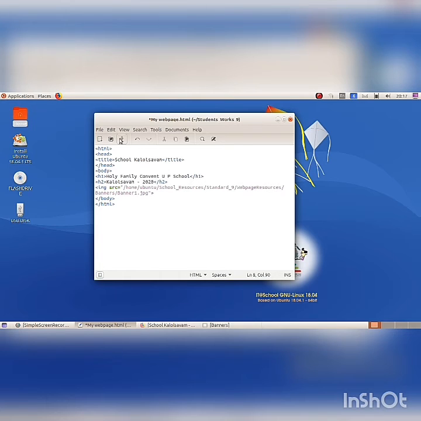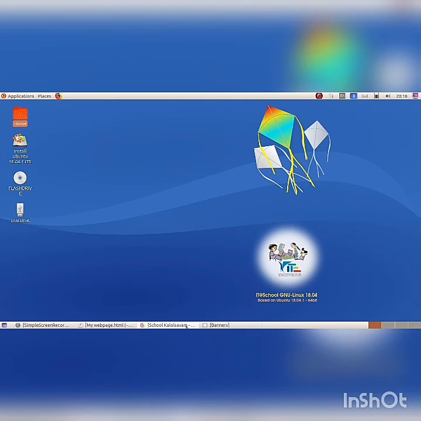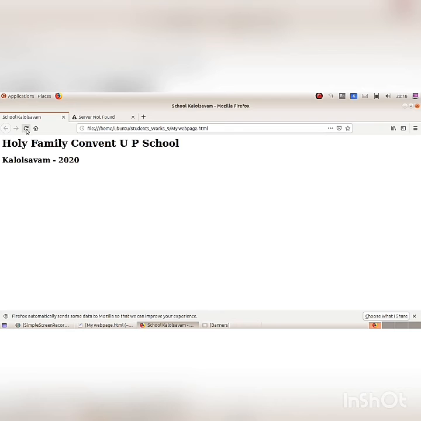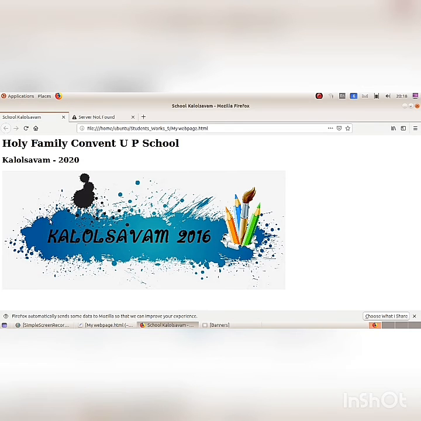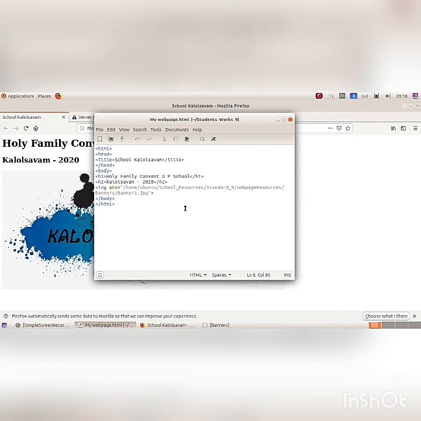Then just click on the save button and then reload the current page from the web browser window. Now the banner is included in the web page. Give the attributes height and width inside the image tag.